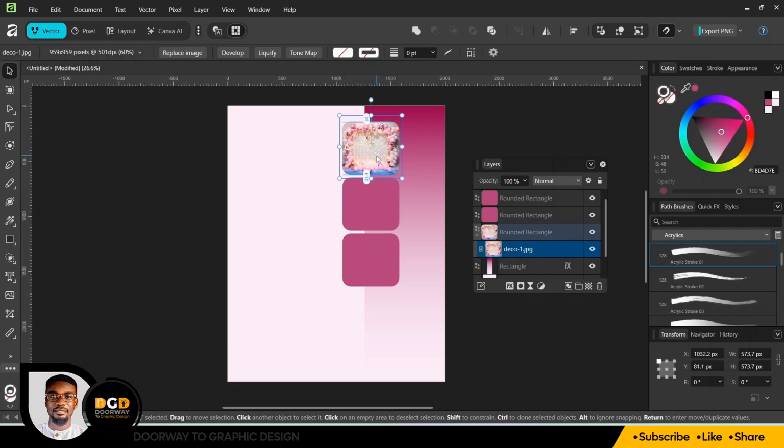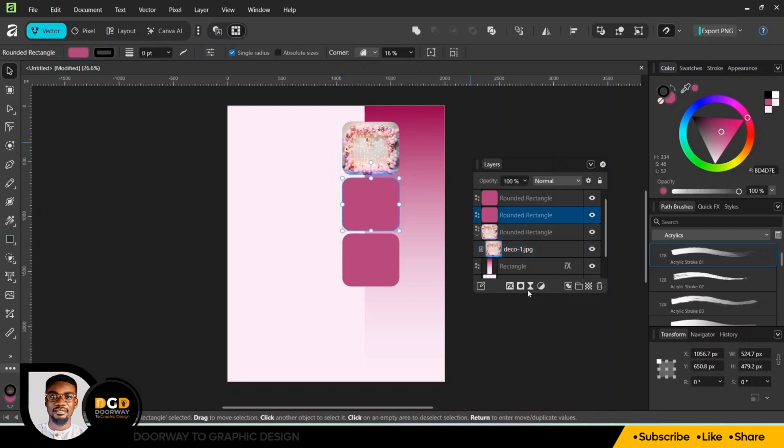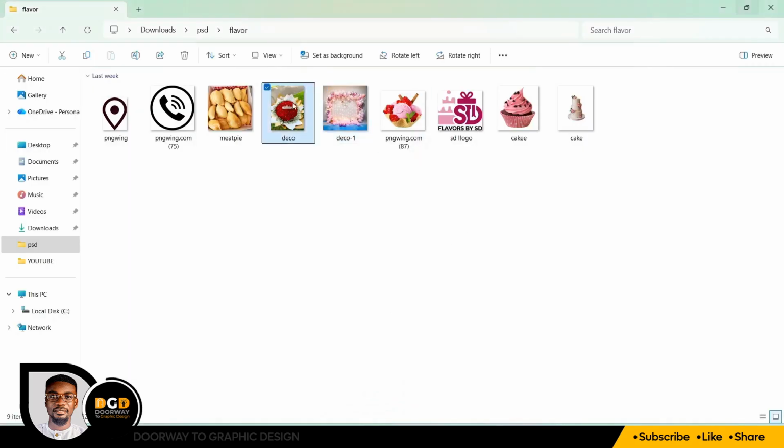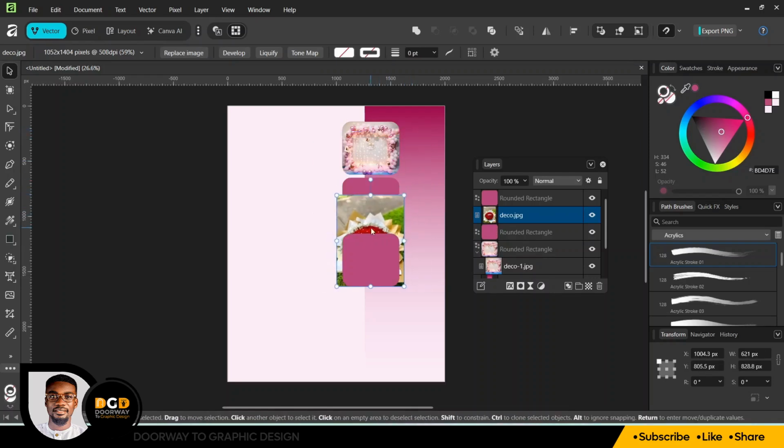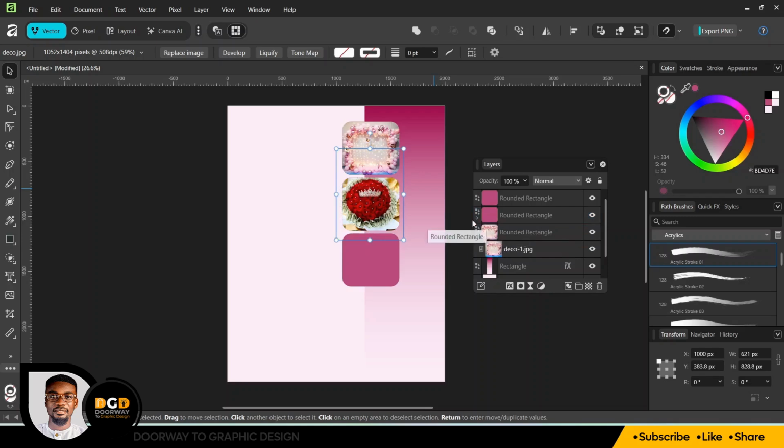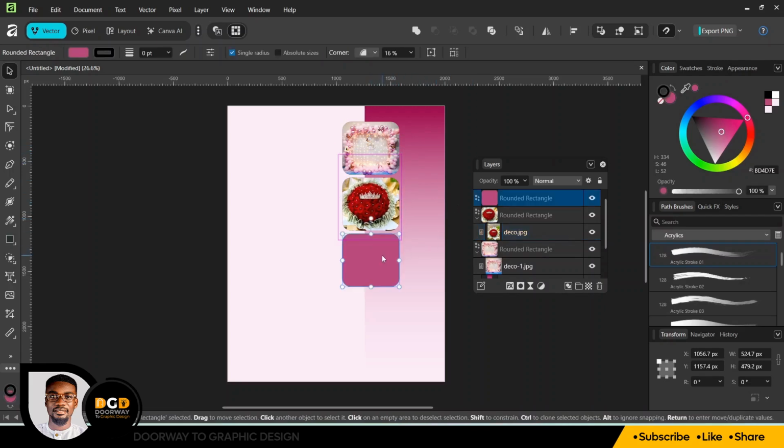It's okay. So we do the same thing for the next one. We bring the next image, which is this flower, and we put it on it like this. We scale it down, and again you left click, you drag, then you put it on it like this. So you open the arrow, then you can scale it to how you want it. Yeah, then we move to the next one.